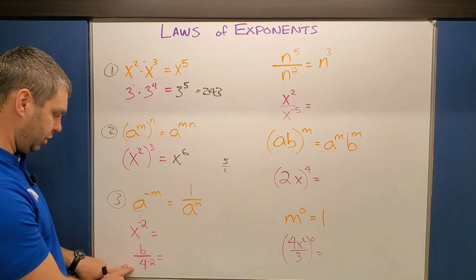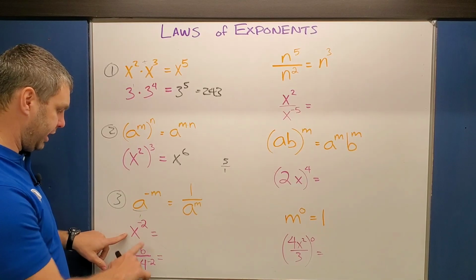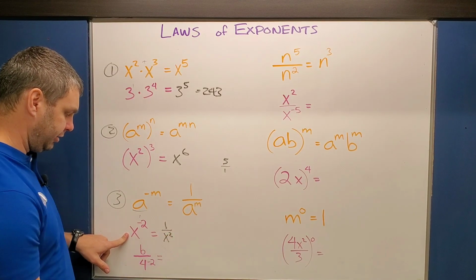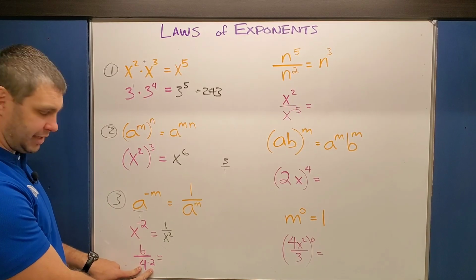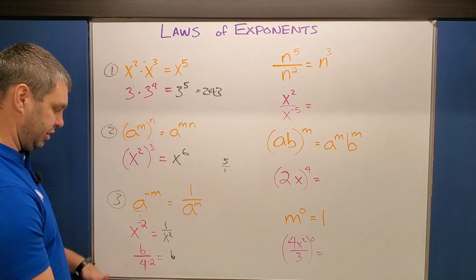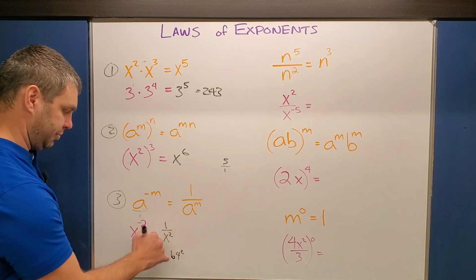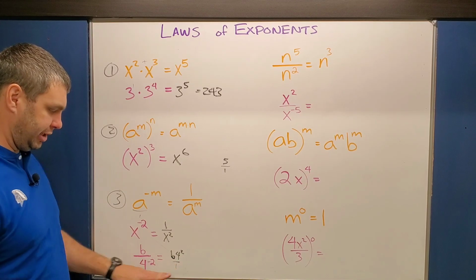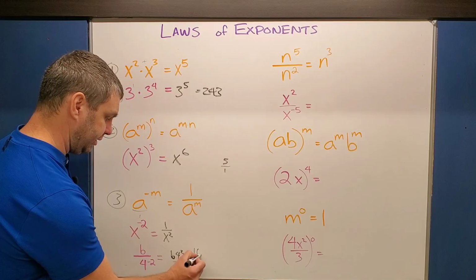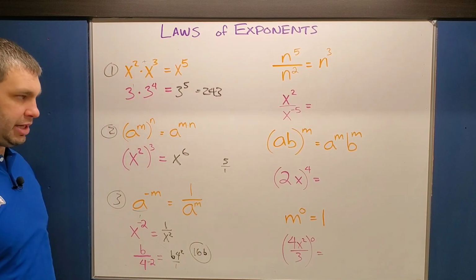All right, I put up 2 on this one because it works both top to bottom and bottom to top. What I mean by that is here x to the negative second is going to be 1 over x squared, as well as if I have a negative exponent here, this would now be b, still on the top, but this 4 squared is also going to be on the top. All right, it was negative, now it's positive. If you want to put the 1 down there, you can. If you want to simplify this further, what is 4 squared? Well, it's 16. So 16b would be the answer to that bottom one.